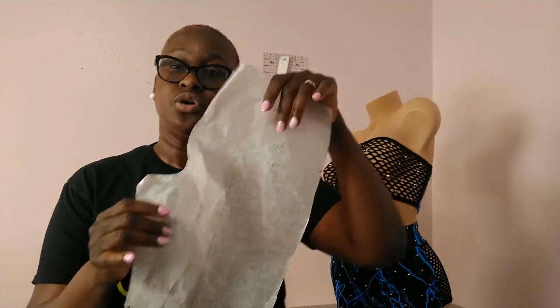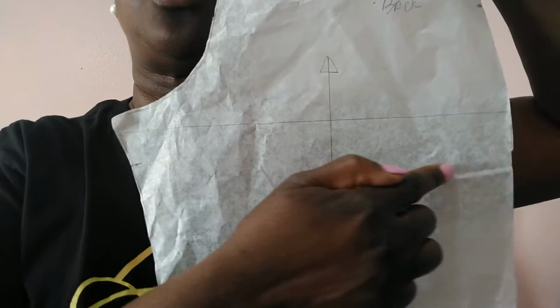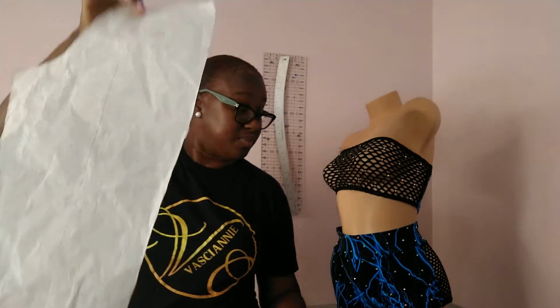The reason I'm telling you this is because when you cut this out, we're going to say, okay, I want to make shorts. Right where the crotch line is, we're going to go down 1 inch and cut across and make our shorts. What I mean by this is, I'm not going to cut this. I'm just going to put that away. I'm not going to use that no more. Don't want it, because every one of my designs starts with small, medium.